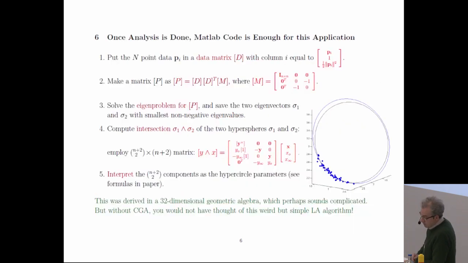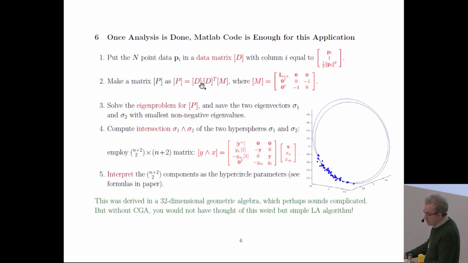I presented this at a company that does geometric data processing. And even though you're going to understand that this was developed in a geometric algebra, the whole code is just MATLAB without geometric algebra. We are going to have to do very strange things. We take a point and we make a vector out of it that has, okay, this is homogeneous coordinates with something else. We have to make that matrix of the mapping that I talked about as this thing.